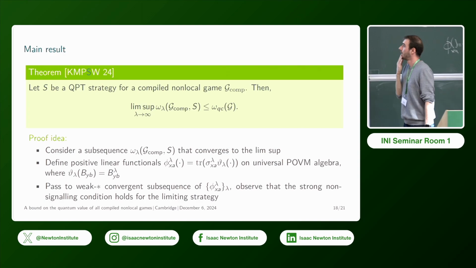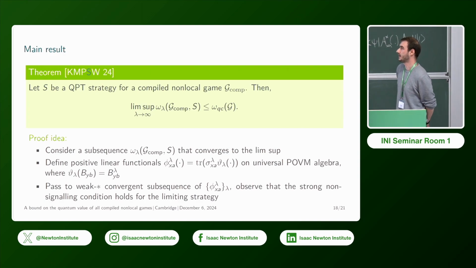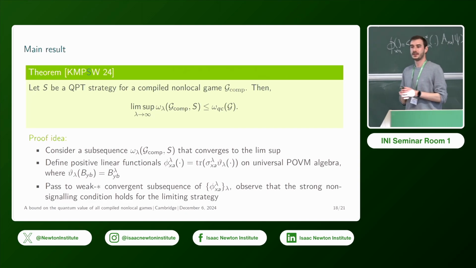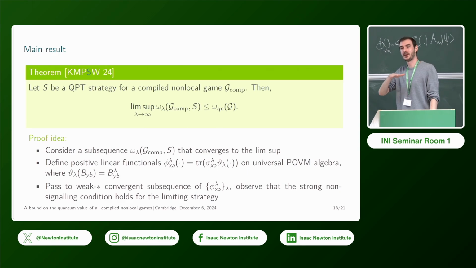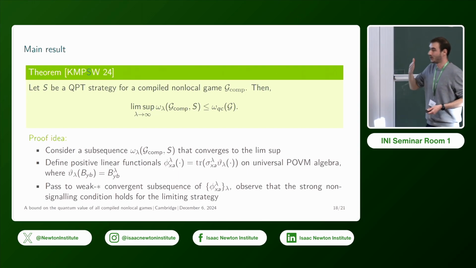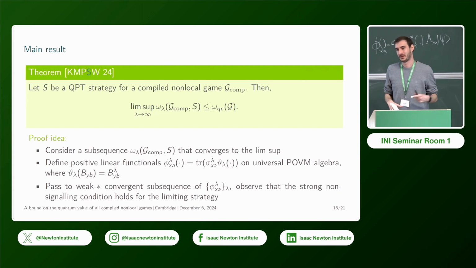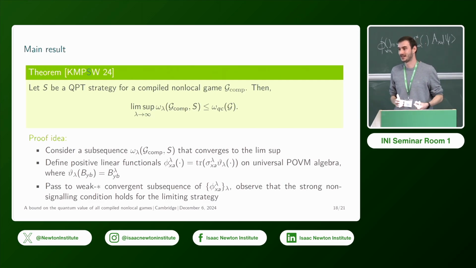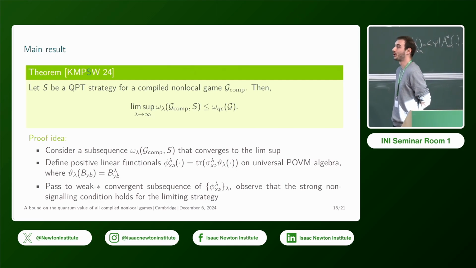Okay, and how do we do this? Well, the idea is, now instead of winning probabilities, we have those sequences of winning probabilities, right? Because for every security parameter, we had a strategy and operators. And so we now have to look at this whole sequence and look at the limit of it, because the better the security parameter gets, the closer we should get to the non-local scenario.